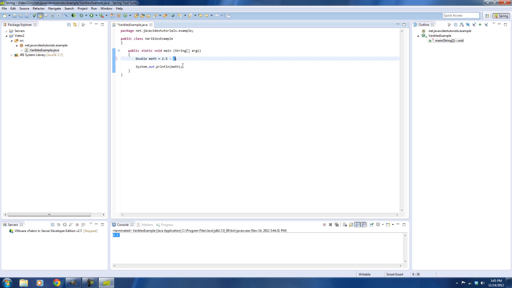So Java reads this in as an integer, and then it sees that you have a double defined over here, because 2.5 is a double, and it will convert this behind the scenes into a double. Believe it or not, there's a difference in Java between 2.0 and 2. 2 is an integer, but 2.0 is a double.